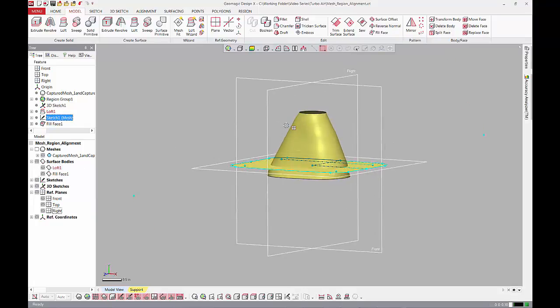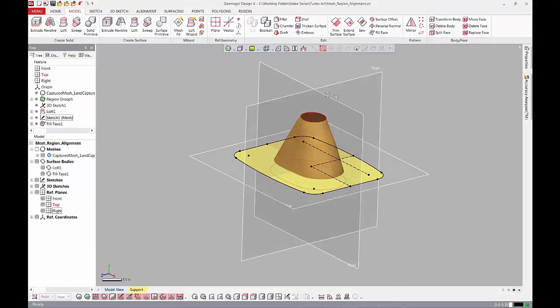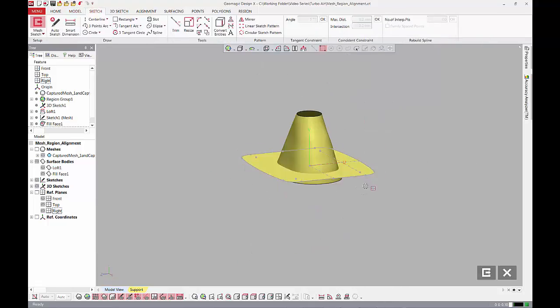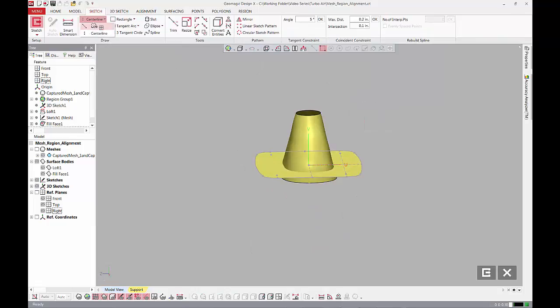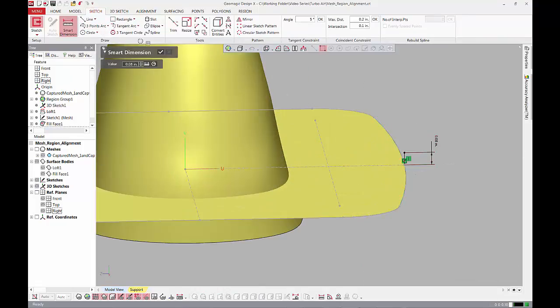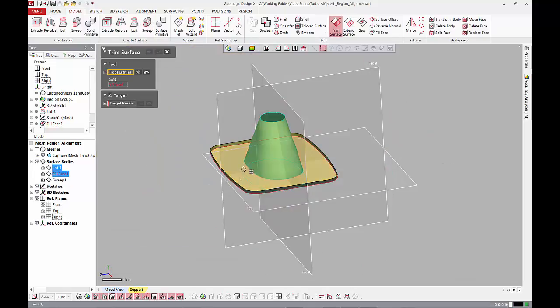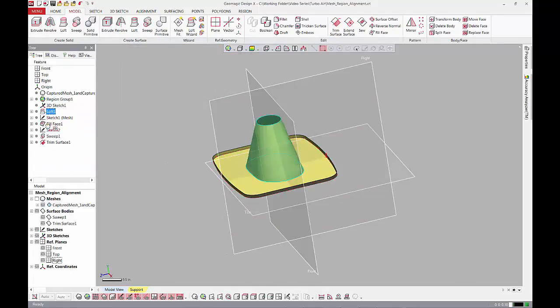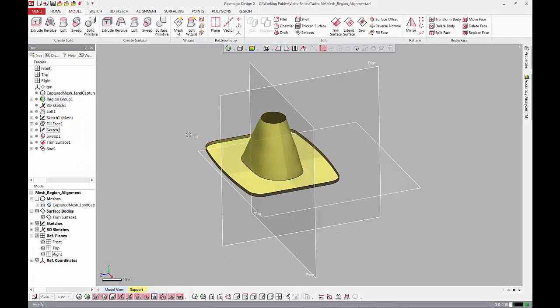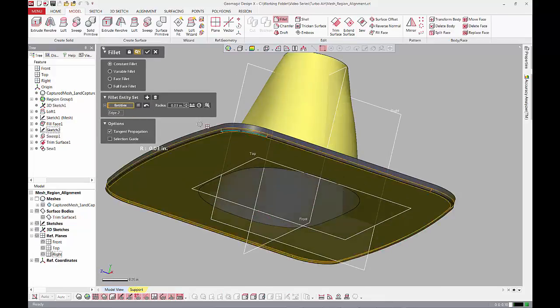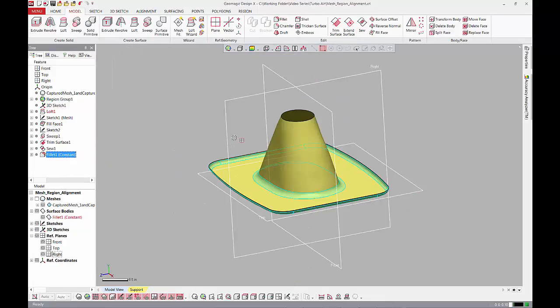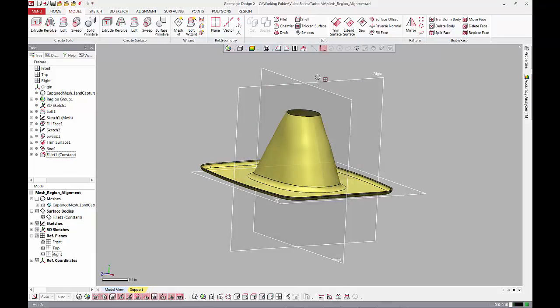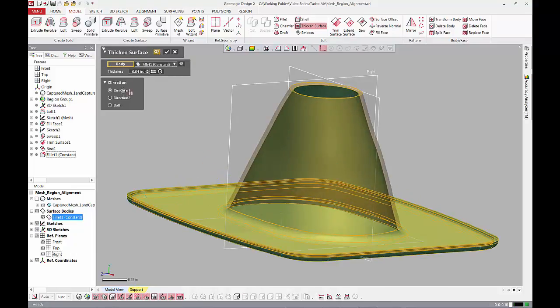Now, with any parametric program, you can create any one object, multiple different ways. So in this process, we're doing it through a process of creating surface bodies, and then we're going to take those surface bodies, stitch them together, do some trimming tools so that we have one surface unit, and then ultimately we'll thicken the part. So right here we did a sweep feature. We were adding some fillets here, so we got a surfaced area here. So at this point, we're going to go ahead and offset or thicken this part, and we're going to actually give it some mass now.